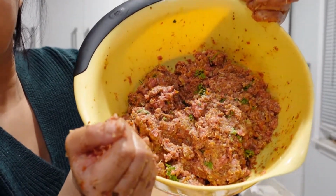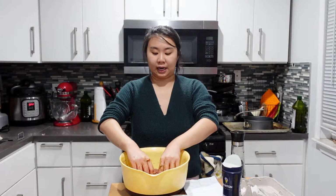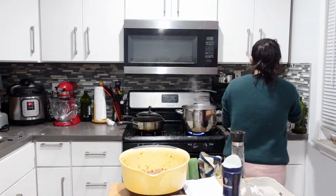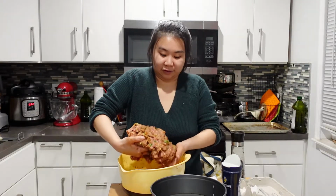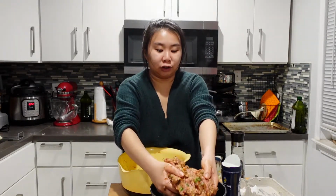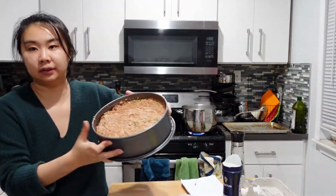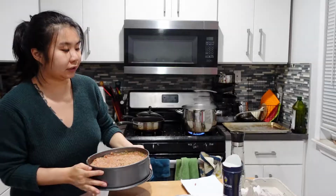But look at that. Our mix, instead of in a 9 by 5-inch pan, I'm gonna put it into a 9-inch springform. I feel like I should just not wash my hands because I'm just gonna be putting raw meat in this anyway. Transfer. My beautiful meat boy. This is our beautiful loaf. Just cover it with foil and then preheat the oven to 350.